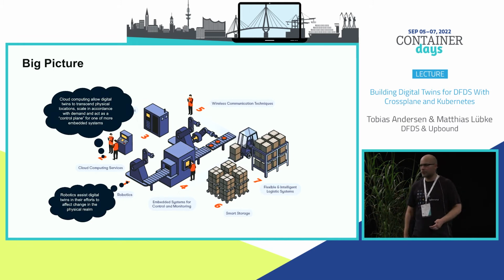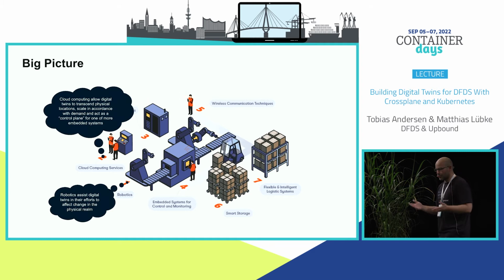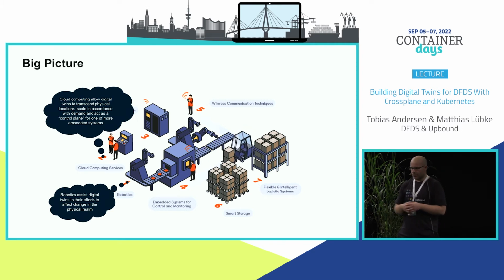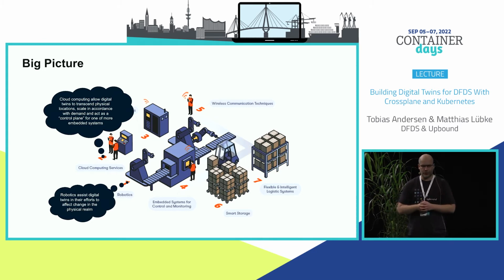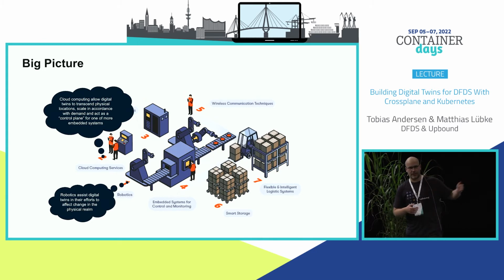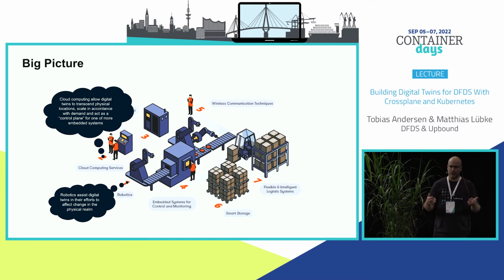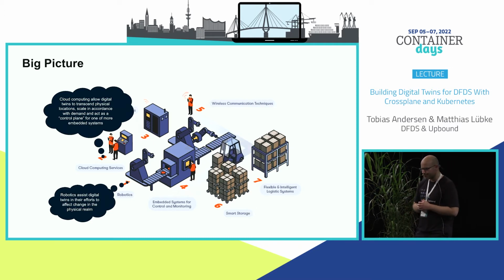Everybody in here probably watched Terminator, and what does Skynet do? It flees to the internet where nobody can catch it, right? And then it can just freely move around. In the same way, using a cloud, your digital twin will be able to service many different areas. So if you take this into the context of DFDS, the digital twin would be able to both interface with the ship and with the harbor facility and with the container and do various operations based on its permissions and so on.